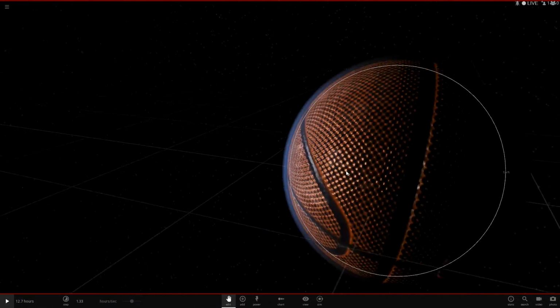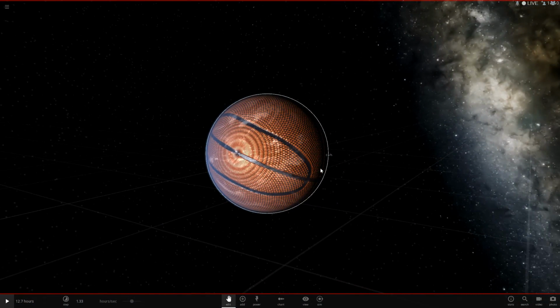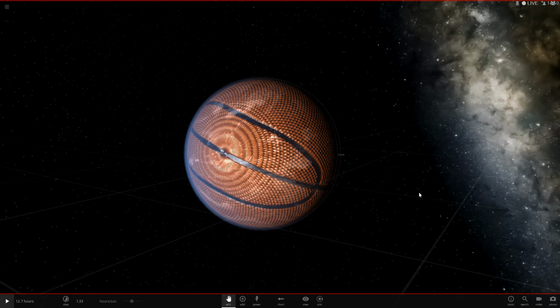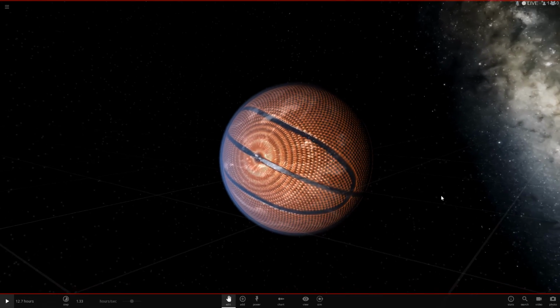Now, like I said, that's not how it's going to look until you secretly put an Earth in it. But, yeah. There is our basketball planet. Let's take a nice picture, use it for the thumbnail, and I will see you all next time.